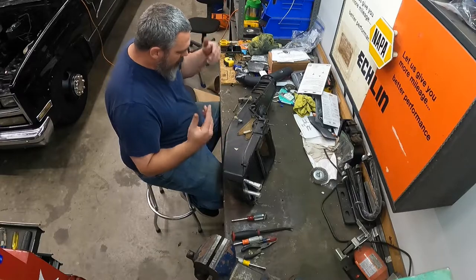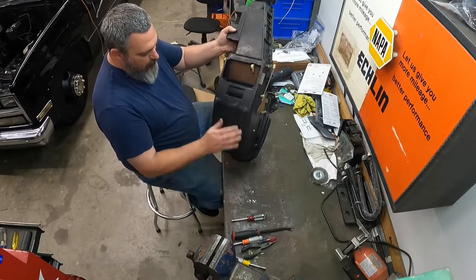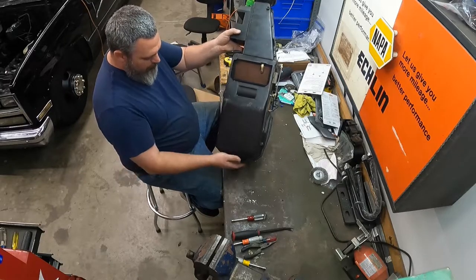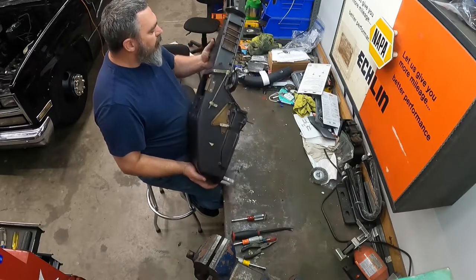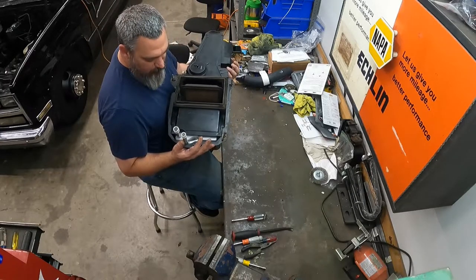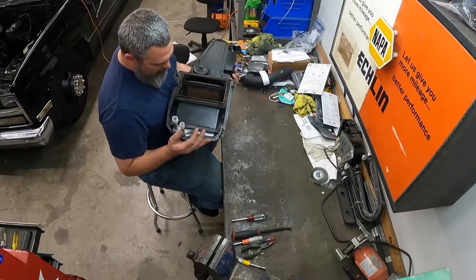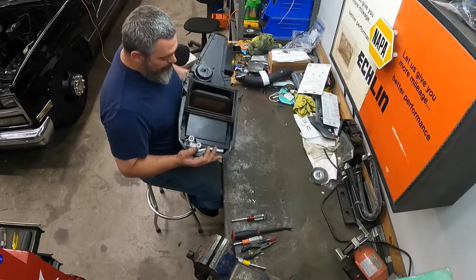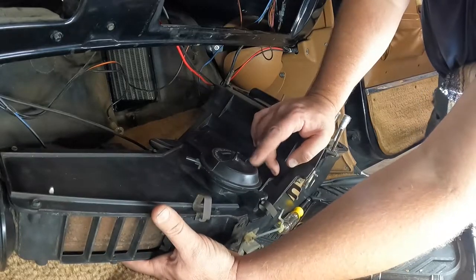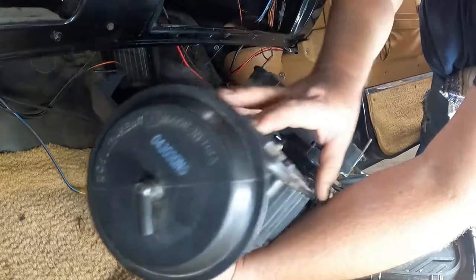It's wiped down. It's not sparkling clean or anything, but I took some warm soapy water and wiped everything down and tried to clean up the little spots as much as I could. So, give me a couple minutes and I'll see y'all back over at the truck. So I got to hook up the vacuum lines. You got one here, and then one right here.